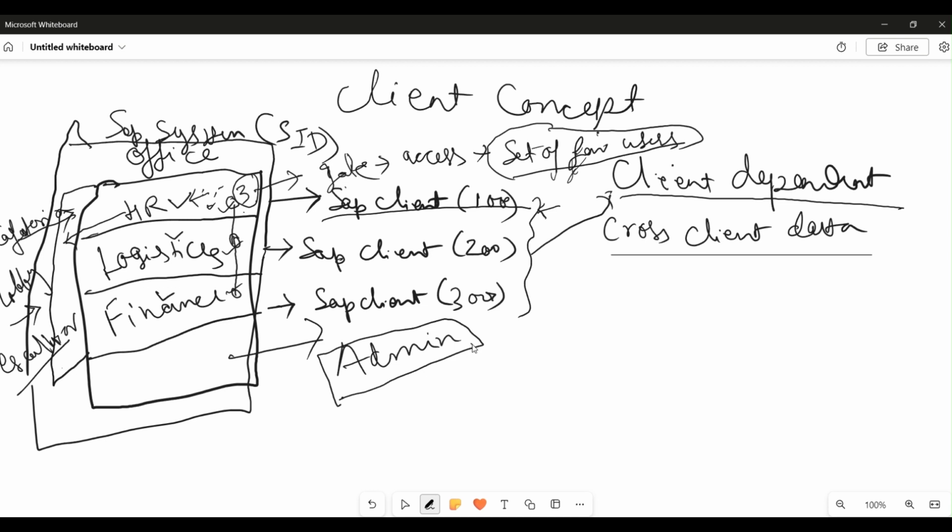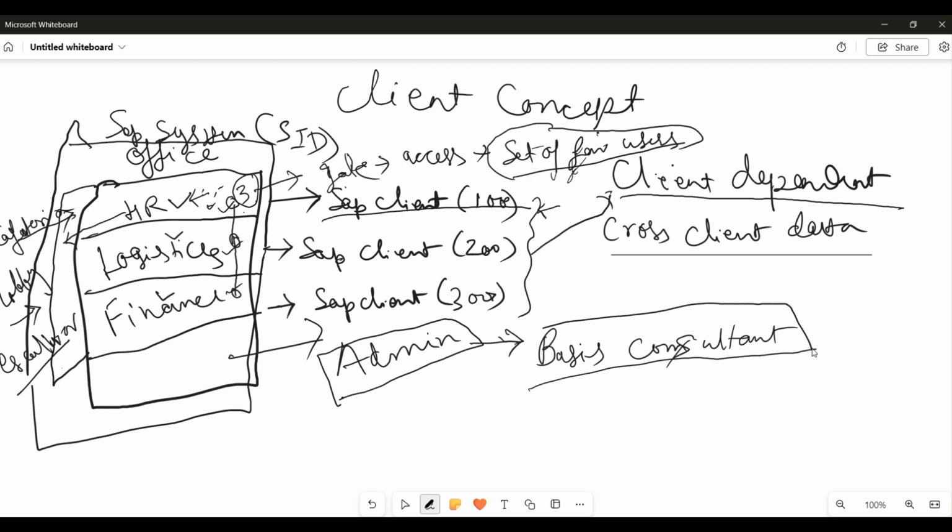That's where basis consultants, or SAP technical consultants, come into the picture, because they are the system admins responsible for managing the entire SID, the entire SAP system.